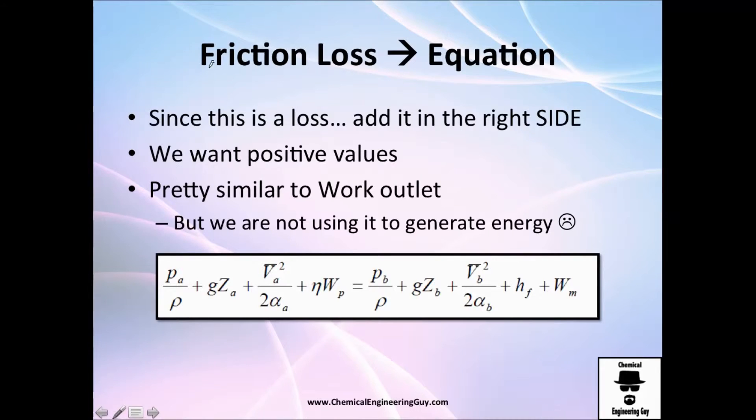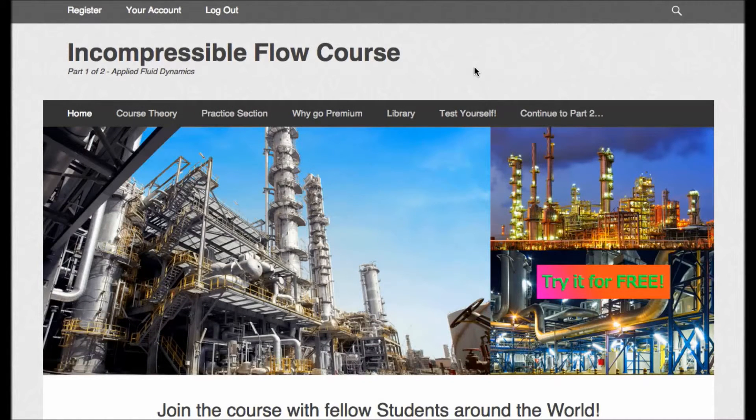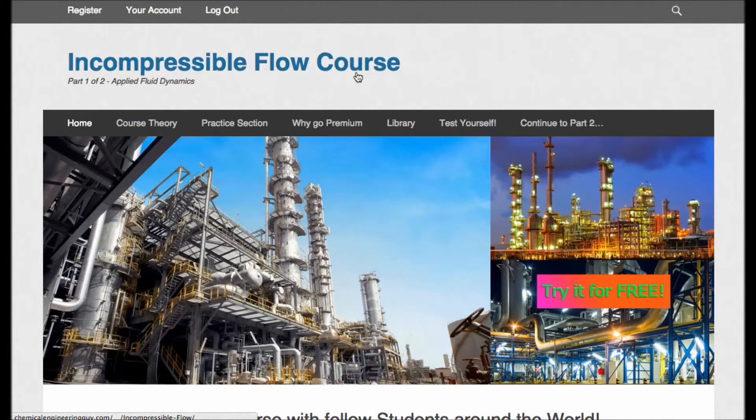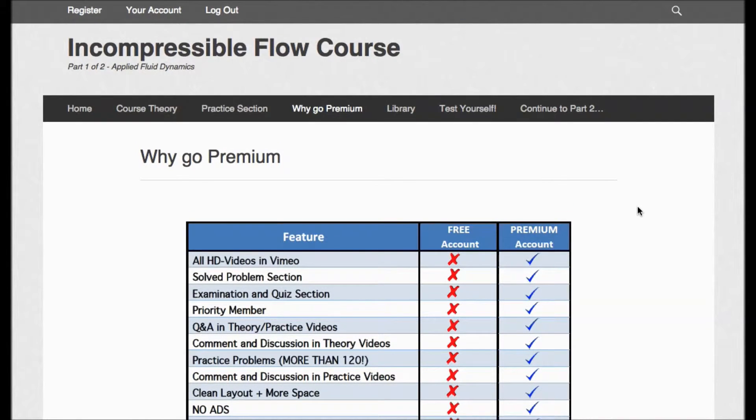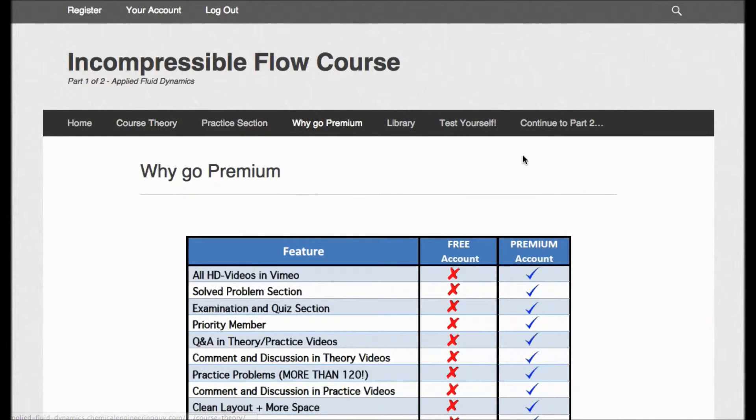So one thing is to know where to lose friction, and another thing is how to calculate the energy required. Guys, one thing you get when you subscribe or enroll to any of my courses is a premium membership. What do I mean by premium membership? Essentially, you are my priority member. If you send me an email or post a question in any of the practice course or quiz sections, I will answer you as soon as possible. That is a thing I don't usually do on YouTube. I love answering questions on YouTube, but you are now my member, you are my student, you want to learn, and I want you to learn in this course.